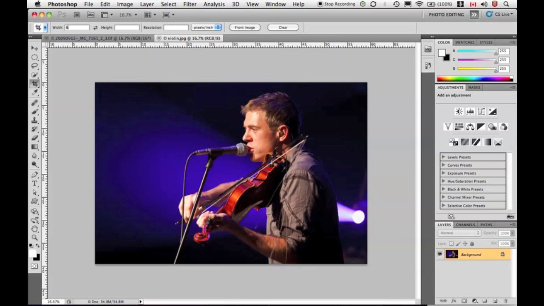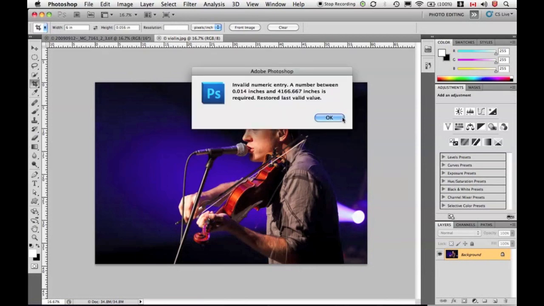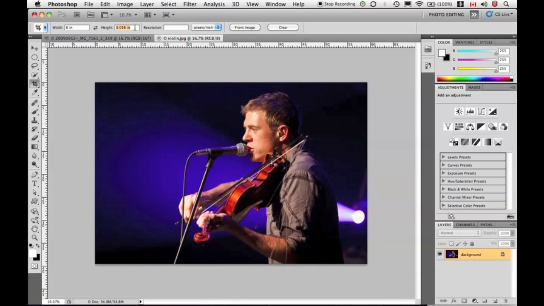So I'm going to say I want 6 inches. In this case, I can just type in IN. If I wanted to use a different unit like points or picas, I could put PT for point, P for pica, PX for pixels. I could use the quotation marks for inches. Photoshop understands a lot of that stuff. I'm going to go with 4, and I'll just use the quotation marks that time. Oh, it didn't work properly. We'll just go with 4IN.